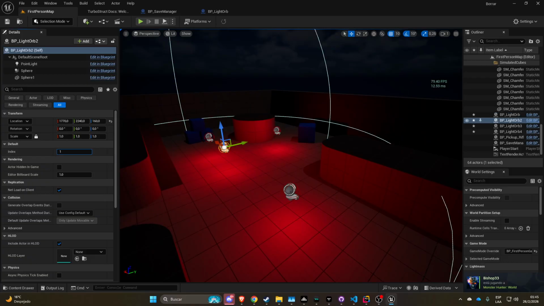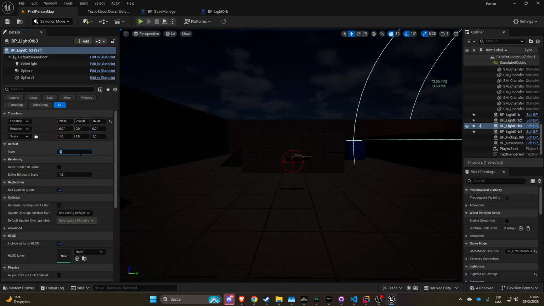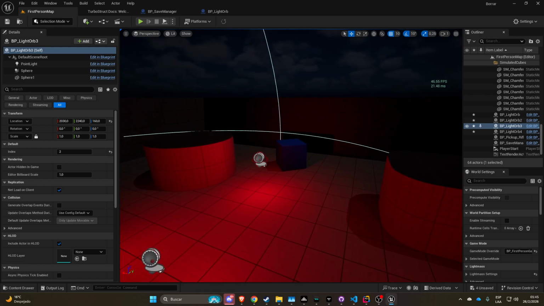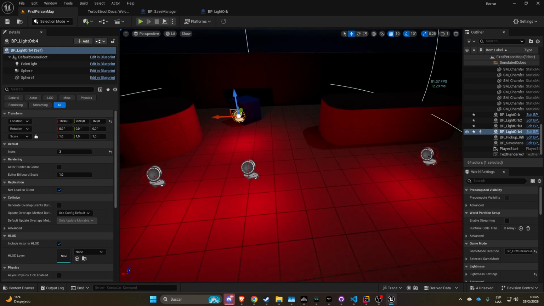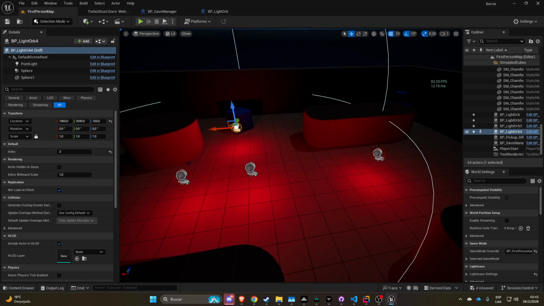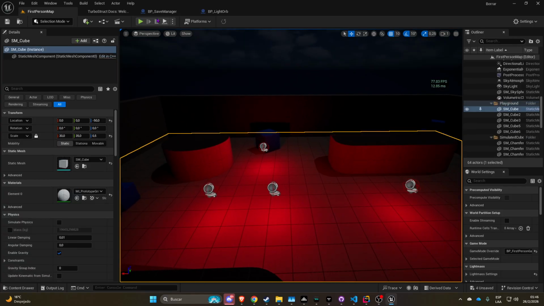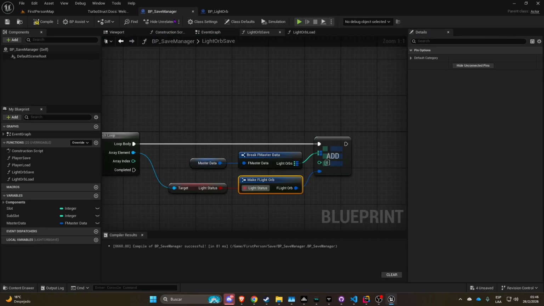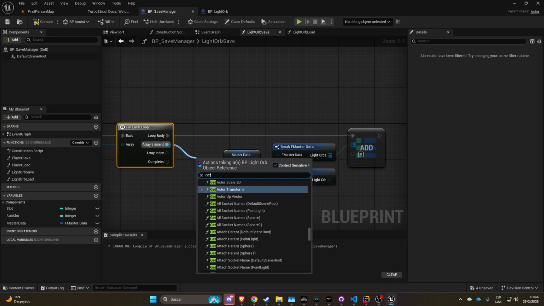But anyway, I'm gonna give each one a different index. 1, 2, 3. So then, okay, now 0, 1, 2, and 3. And now each one of these items has its own unique index. And when I come over to this point, I can then perform a get index operation.